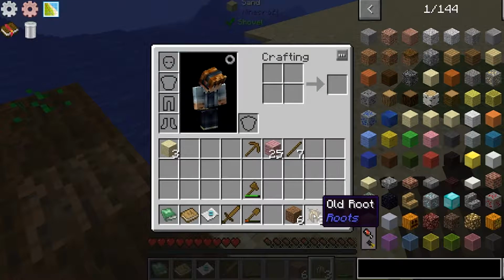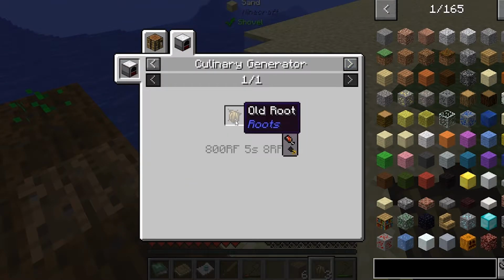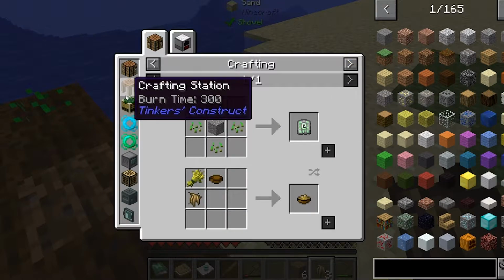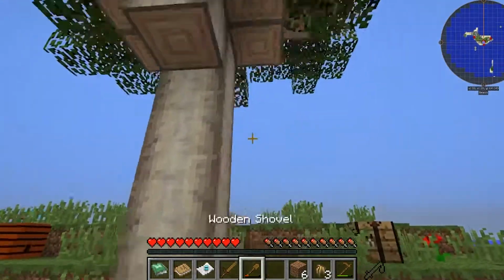I wonder what these are used for. Runic tablets. And culinary generator. Okay.